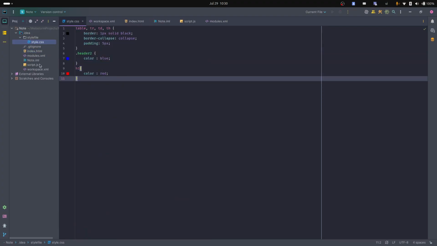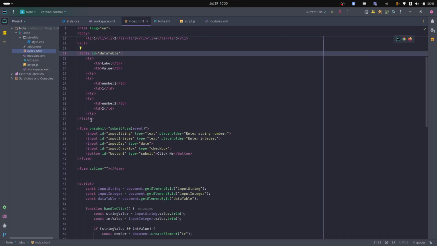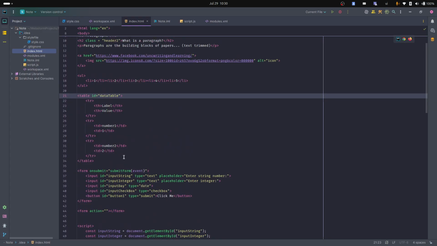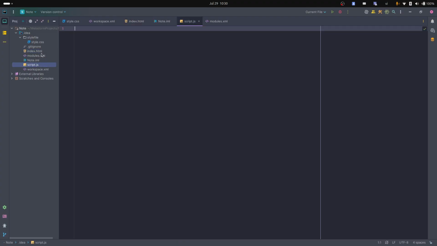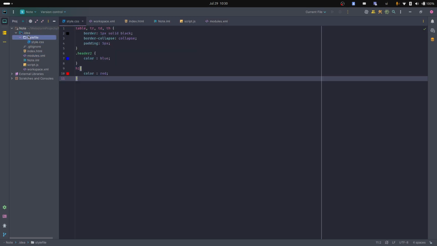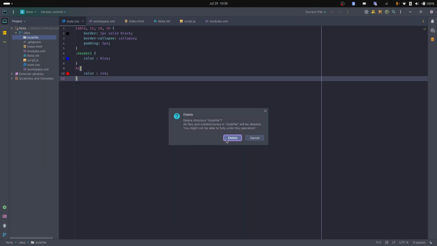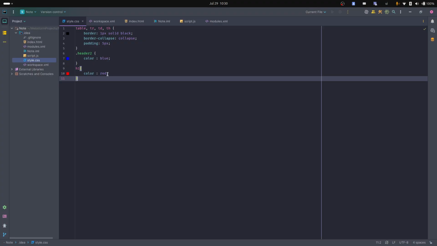Because I just want to customize this table, I'm gonna give the class for this table, data table, and then I'm gonna come to the CSS file. I'm gonna remove this bracket because this one is redundant, and the purpose of this one is just to showcase the structure of the project.